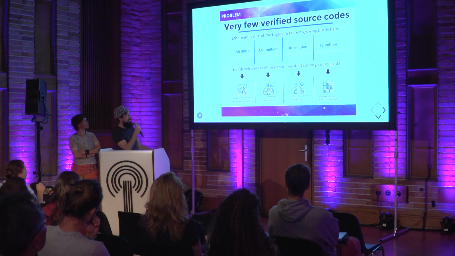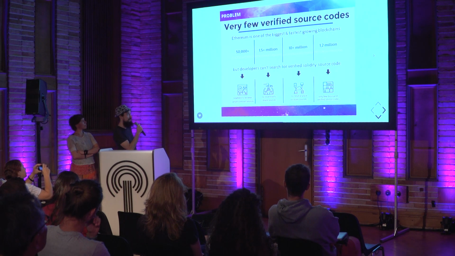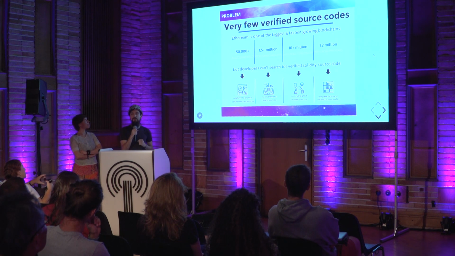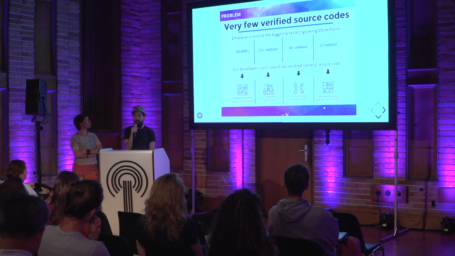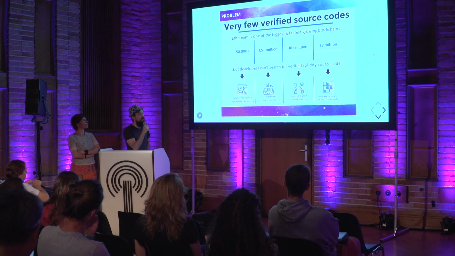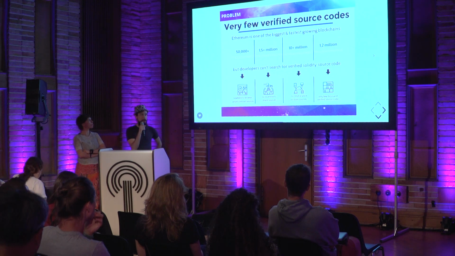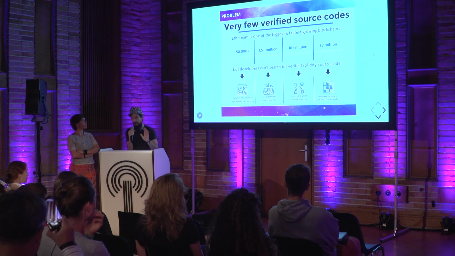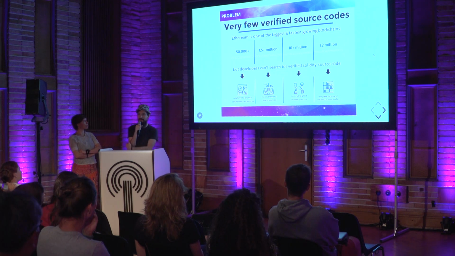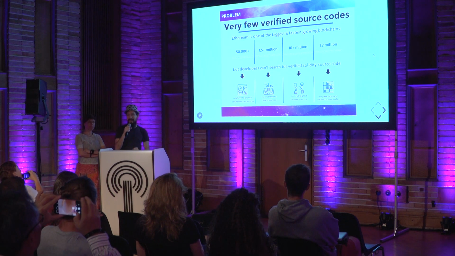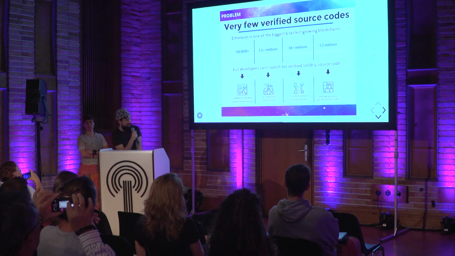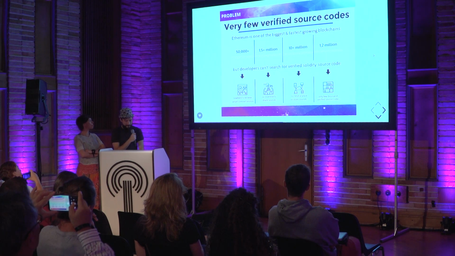As of today, there's around 50,000 developers every month joining the ecosystem. There's 1.5 million contracts getting deployed every month, and there's more than 10 million already on chain. And every day, there's more than 1.2 million calls to smart contracts, but there's only a few thousand verified source codes. So technically, everyone is trusting everyone else all the time, and that's kind of the same as how you would do it with a traditional hosting provider.